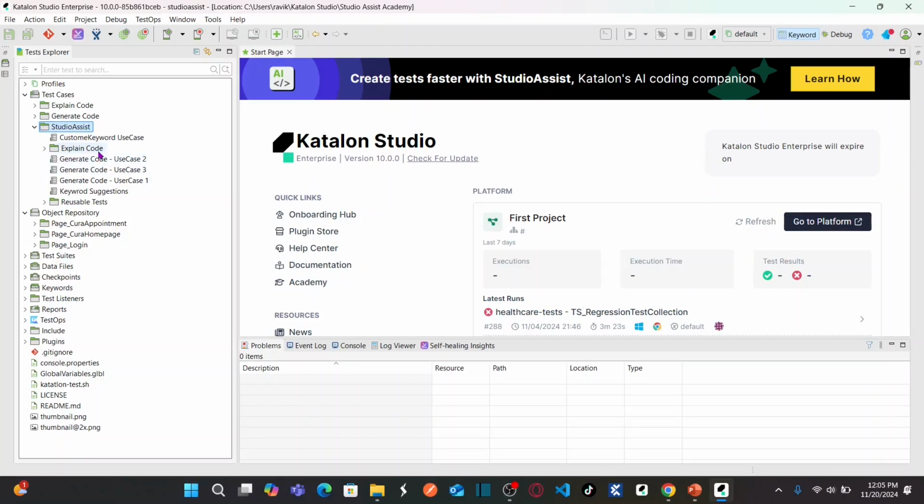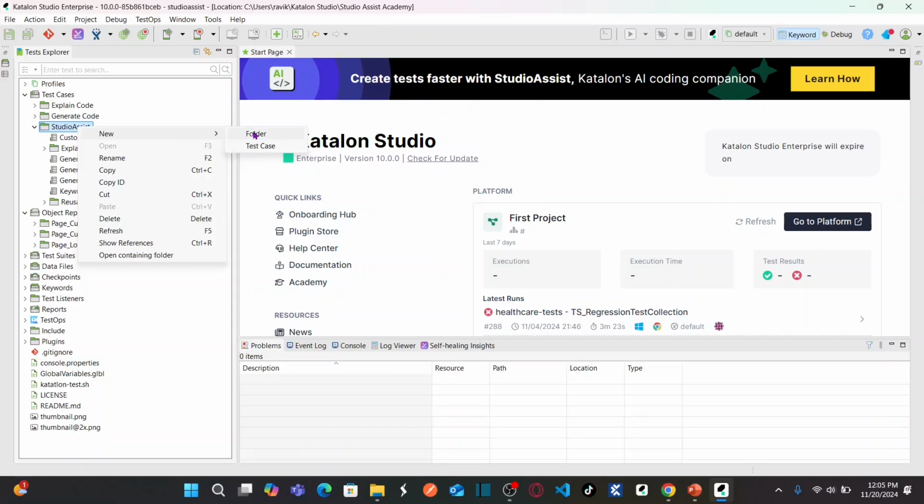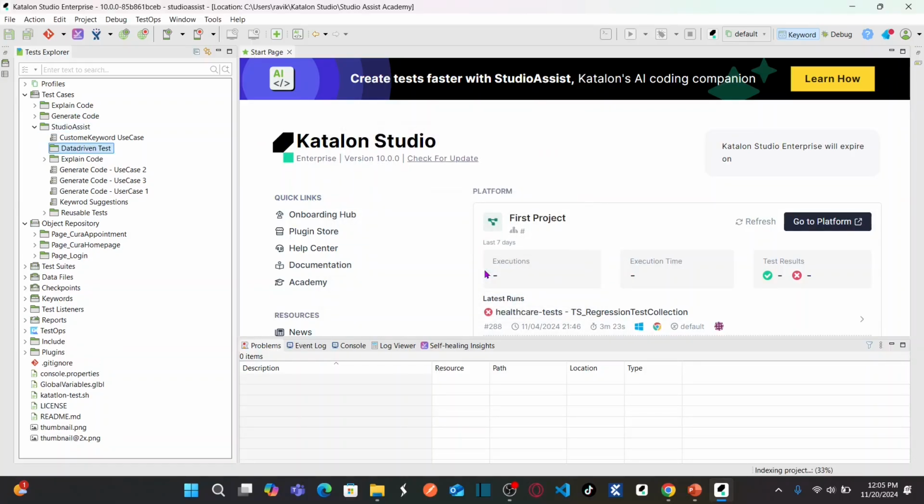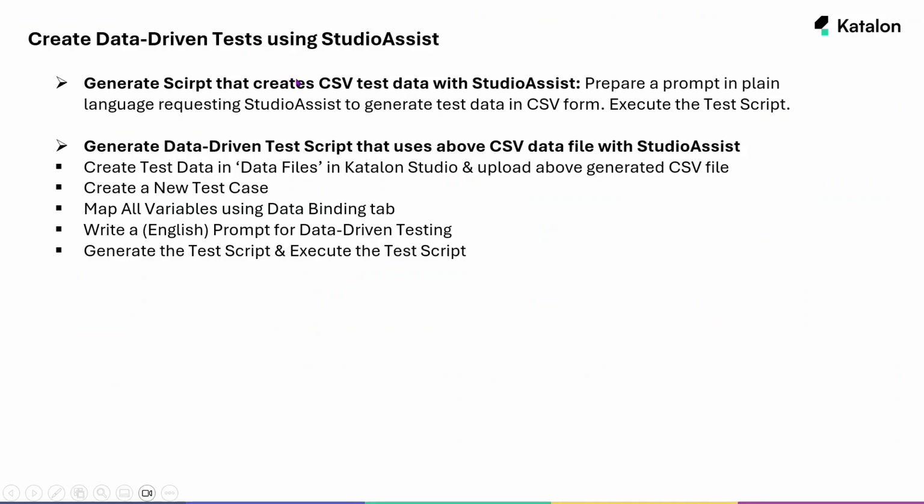So this is my Katalon Studio Enterprise. What I'm going to do is create a new folder under the StudioAssist folder. It's a test case folder. Right click, new folder. I'm going to name this data driven test. Under this folder, I'm going to create my first test case to generate the test script that creates the CSV data.